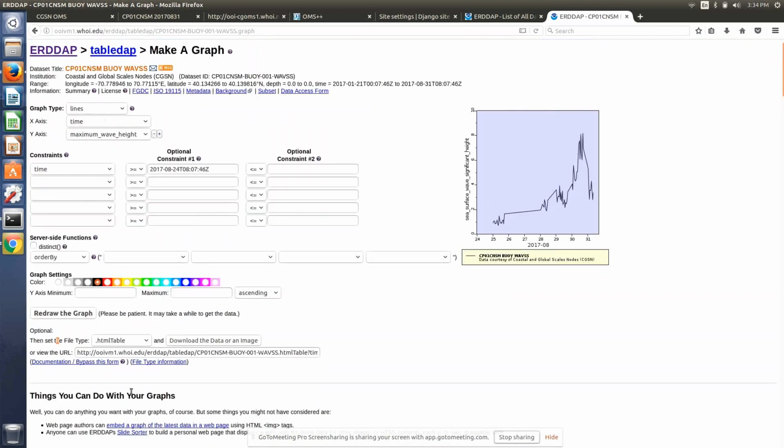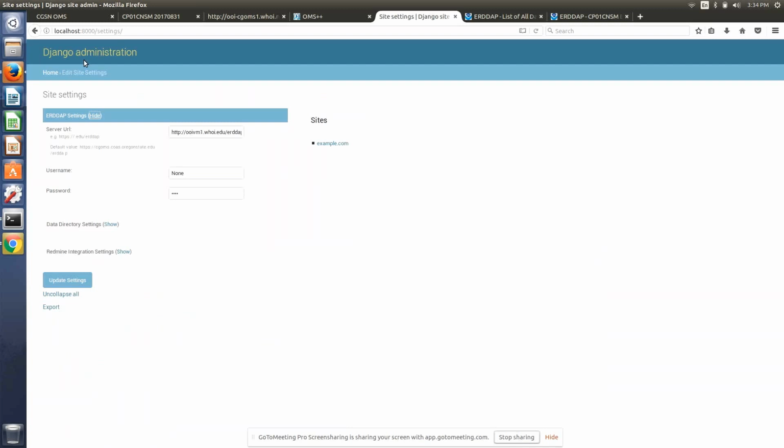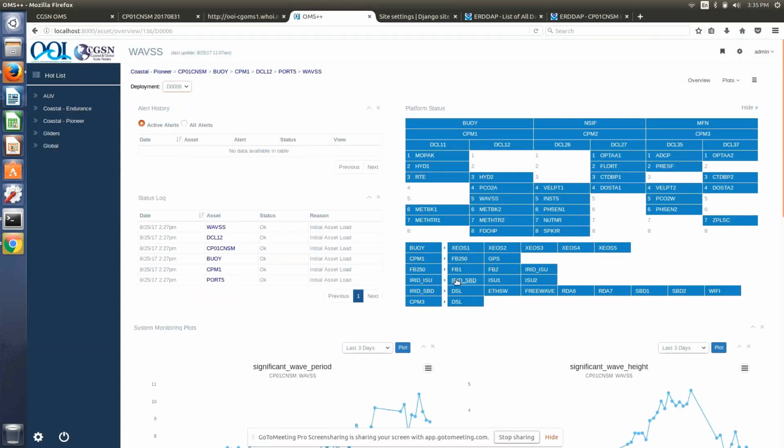pull that information out. And so we're using that as a backend right now for a user interface, which is built on Django, accessing our ERDDAP server here, and then based on that system, we have a SQL database in the background that deals with some of the metadata, and then we've built this new user interface that has, so this is currently some of our moorings, so this is currently in development.